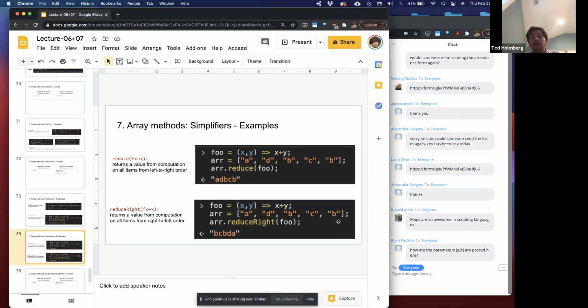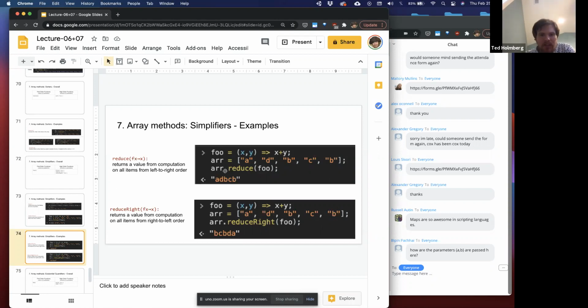Whereas reduce right would start with B, then go to C, and then collect these, and then process this, then take the result of this, process this with D, take and process all of these with this last one. So it's essentially doing these cascading calls to simplify or reduce the contents to one singular value.